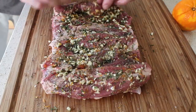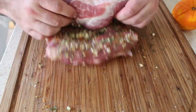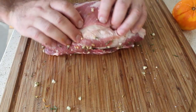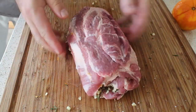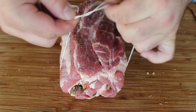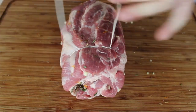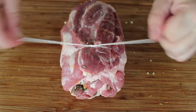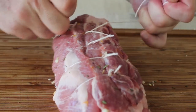Then we're simply going to roll it up nice and tight. You want to end up with the seam on the bottom if possible. Then we're going to use our simple tying method — about five separate pieces of string, twisted four or five times before cinching it up, which holds it tight until you make the knot. We've done that in lots of videos. Go ahead and tie that up tight, then sprinkle the outside with a little more salt.